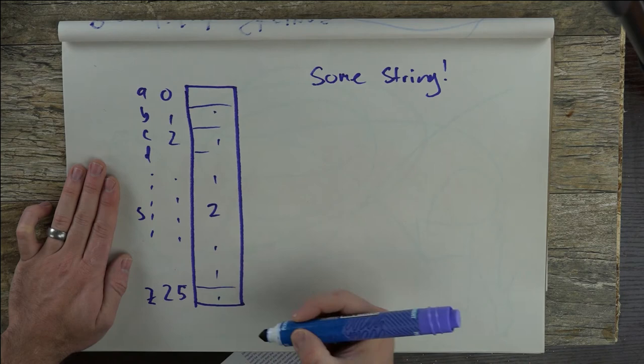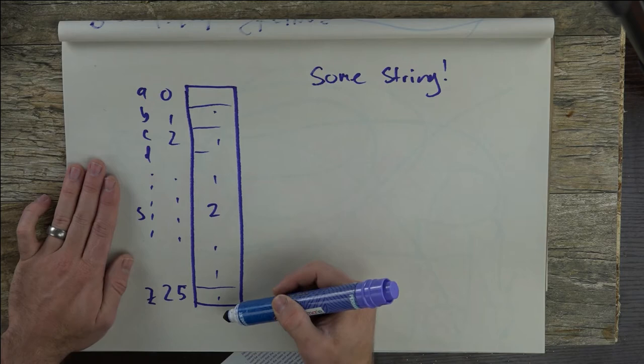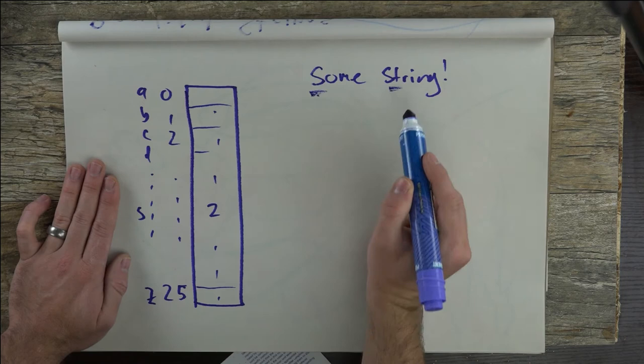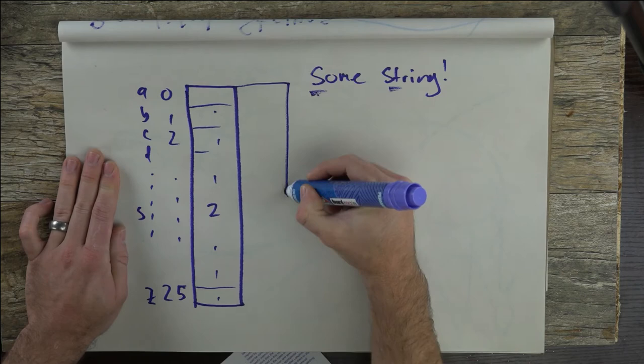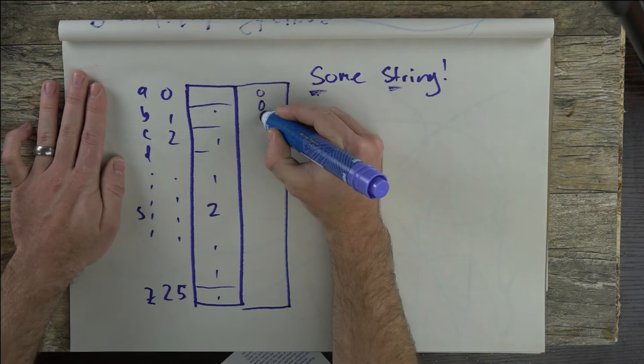After we've counted all these characters, we have this array. Some of the highest values are going to be somewhere in the middle. Like in this example, we have 2 S's, so 2 is our highest value. So we're going to want to assign that to 26. The easiest way to do this is if we take our array, the same array, and let's just sort it from low to high. So we'll get a bunch of 0s, a bunch of 1s, and then a 2.